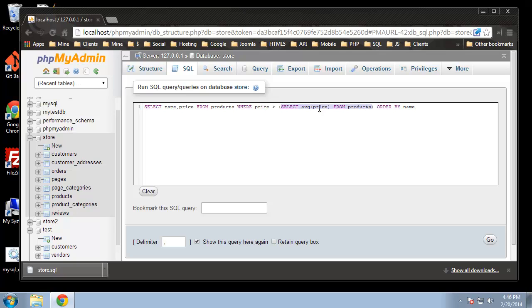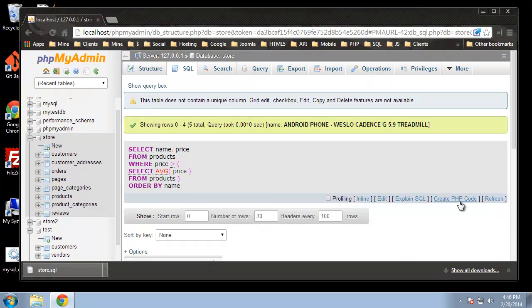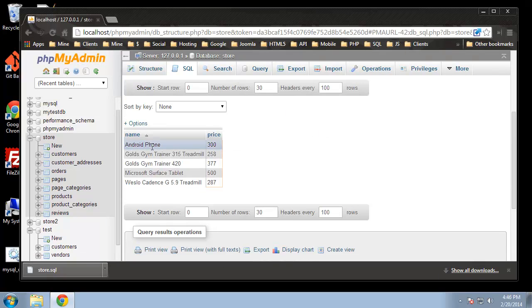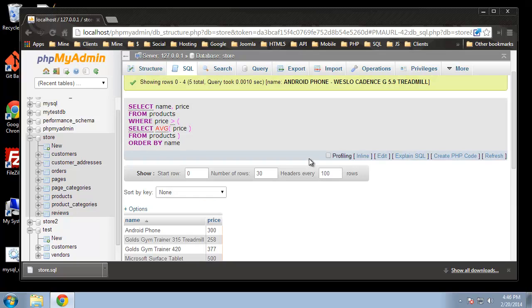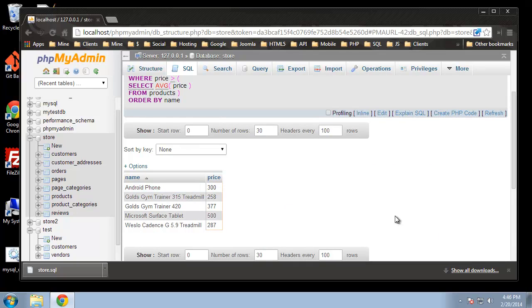Alright, so what we did was we're selecting the price that's greater than the average. Alright, so this in itself is a query. This is a single query, and we're using it inside this query. Alright, and I call this one the master query. I'm not sure if that's what it's called, but it's just what I call it. So let me copy this and then we'll try running it. Alright, so now it's giving us all the products that the price is above our average, which I already forget what it was. I think it was like 176 or something like that. Alright, so that's a good example of a subquery.